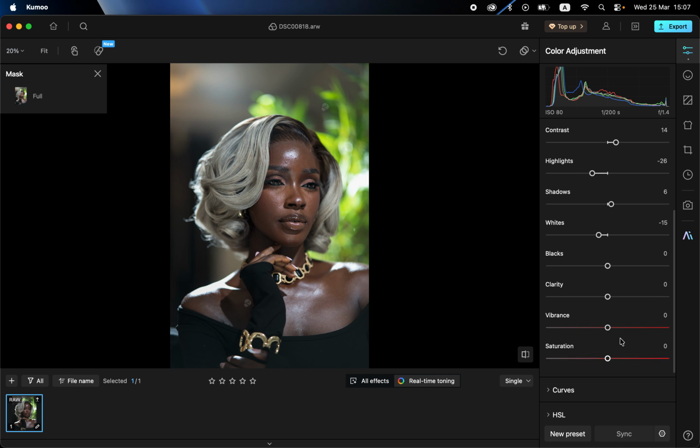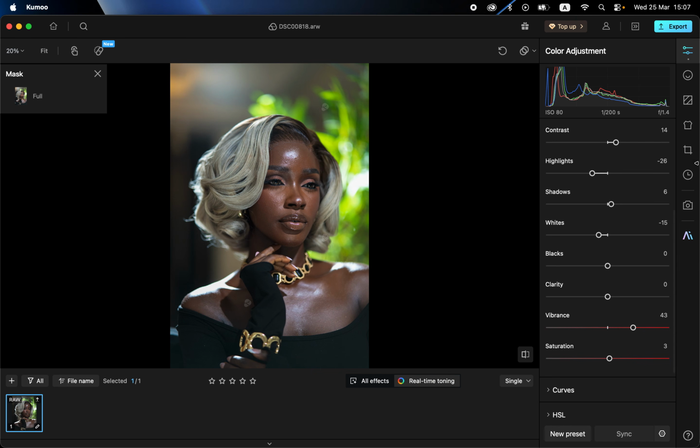Then we shall come to the vibrance and simply add some vibrance to the image just like that to make it even pop a little bit more, and we shall just add a little bit of saturation to about 3. So this is where we started, before, after. There's not much of a difference, but we have been able to correct the lighting and contrast issues regarding this very photo. So once we're done doing that, the next thing is going to be heading into the skin retouching.